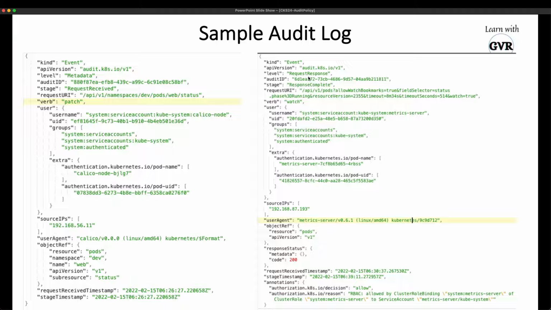But request response is much more detailed. This is how the details of the request and request response are contained. This request response is for a different intent on the metric server it generated, but if you apply it with a specific condition, then such a JSON will be generated.